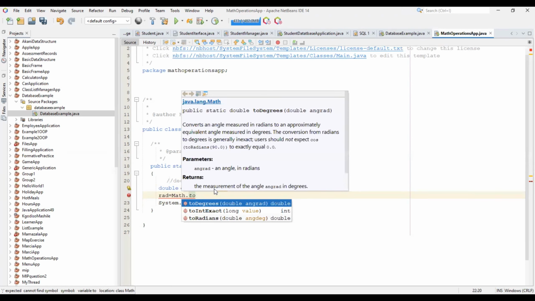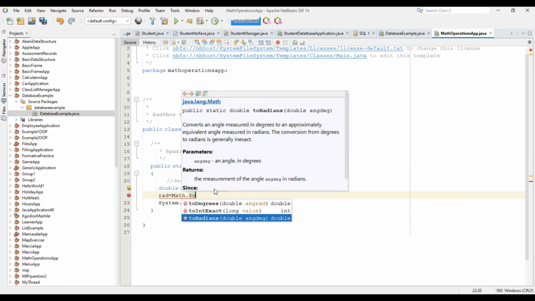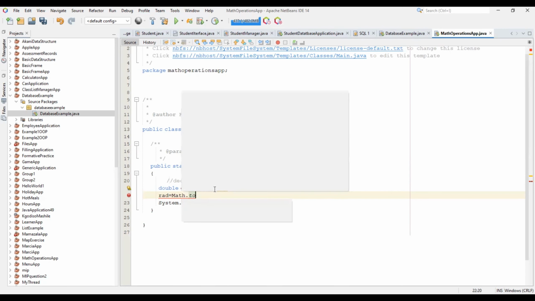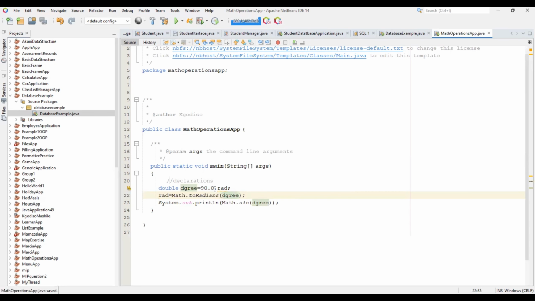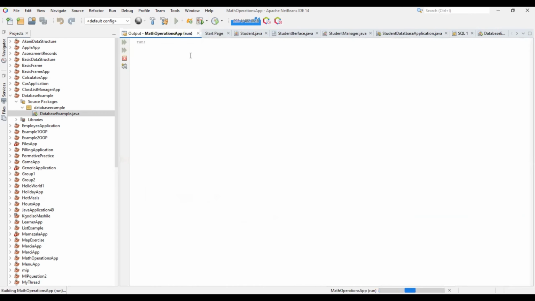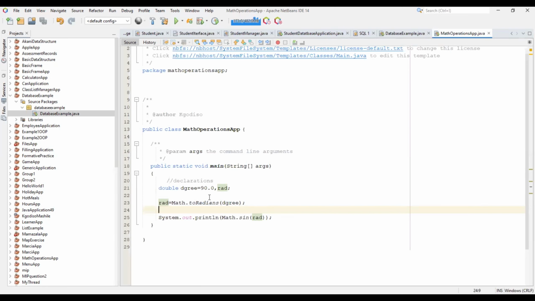You can take it from radians to a degree, and then you can take it to a radian, meaning that you're going to need the angle in degrees. So here, you just put it like that. And then in here, I'm no longer going to use the degree, I'm going to use the radian. So this is how you use it whenever you want to do a trig function for a sine of an angle. Then it should give us the correct answer, which is now correct. It's giving us a 1. So the trick here is that you must first convert from degrees to radians.